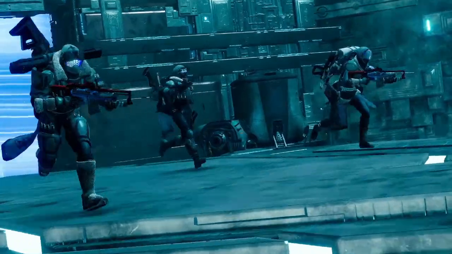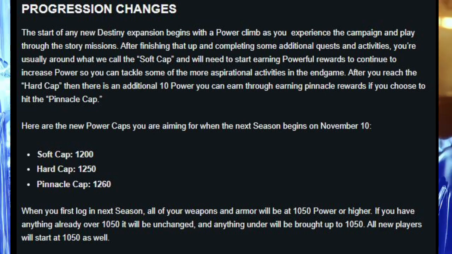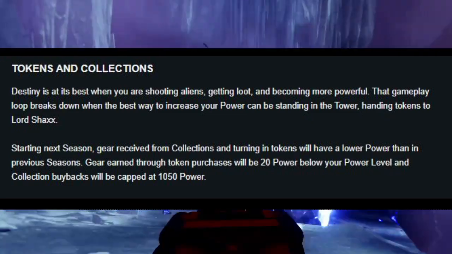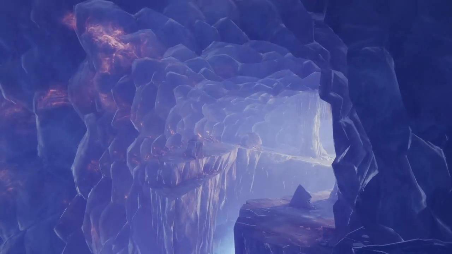With the start of Year 4, Bungie has brought every single piece of gear up to 1050, so unless you're maxed out from last season at 1060, you're probably somewhere sat in between. Power leveling has changed somewhat though, as vendor drops have been nerfed and a number of activities have disappeared, but that's not a drama because first, you need to get to the soft cap of 1200.